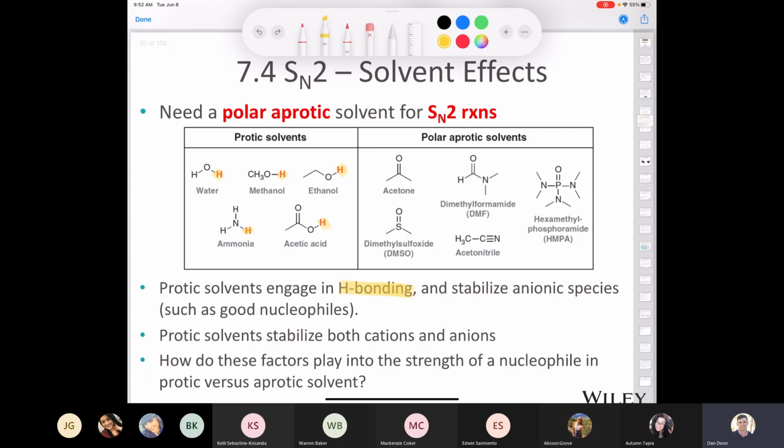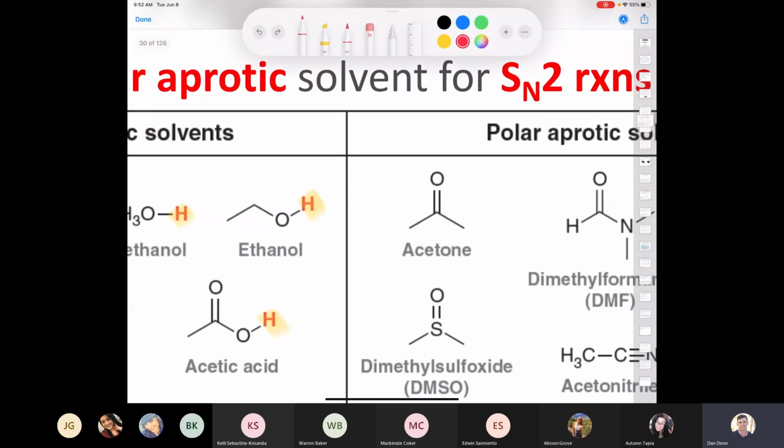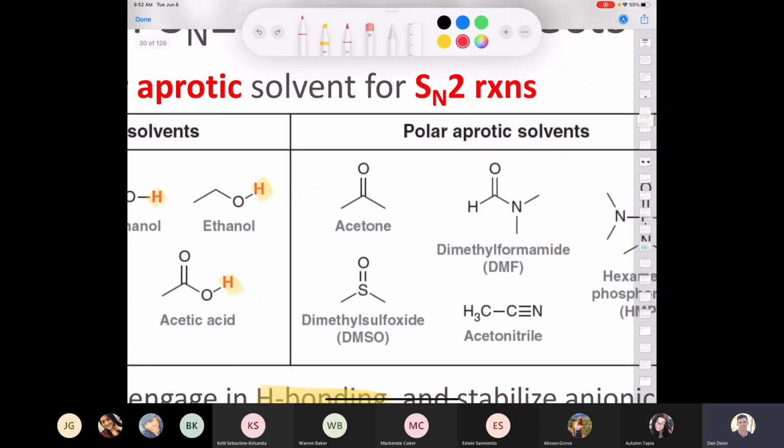Now, polar aprotic solvents are solvents that you probably haven't seen all that much. I know you've seen acetone a bunch of times. Some of you probably even own acetone. You use nail polish remover every week or something. Well, that's what nail polish remover is. Notice that there's a dipole in acetone, right here. It's a polar molecule, but it's not protic. There's no hydrogen directly bound to the oxygen. So it's polar, but it's aprotic.